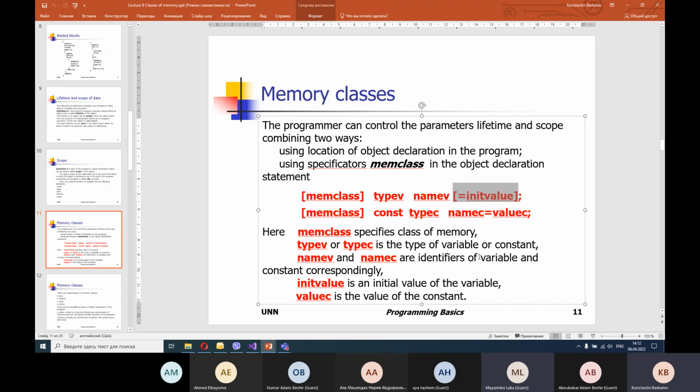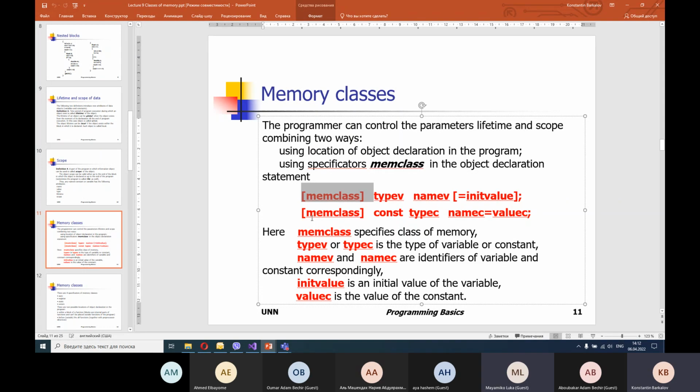But also, there is one more parameter, called class of the memory, that is also optional. And usually we will not use it. Usually we declare just int a or double x without any memory classes.